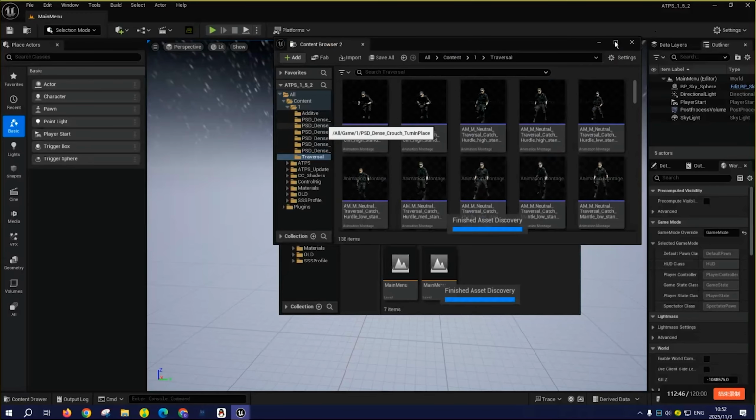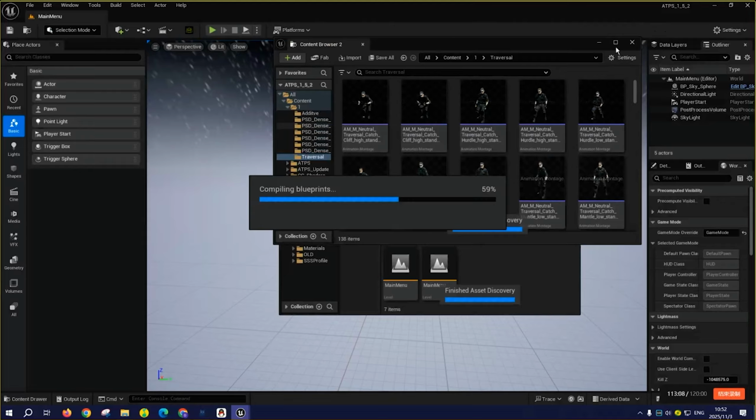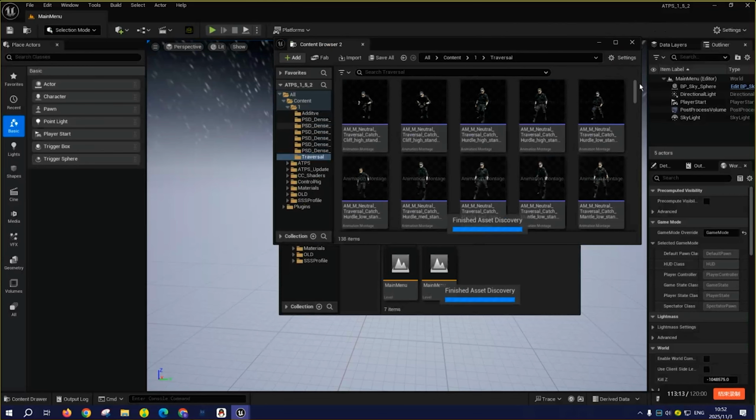Which is why I suggested, whenever you want to add some extra logic to the character, maybe the best way to do things is to add it inside a child blueprint. That way, you can replace the one of the parent class and still keep whatever you have in the child class. So let's wait for it to finish loading.